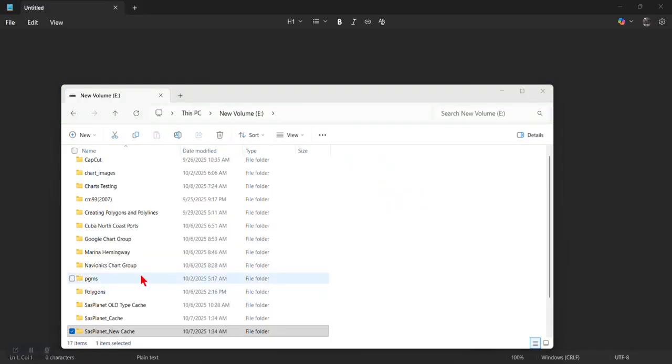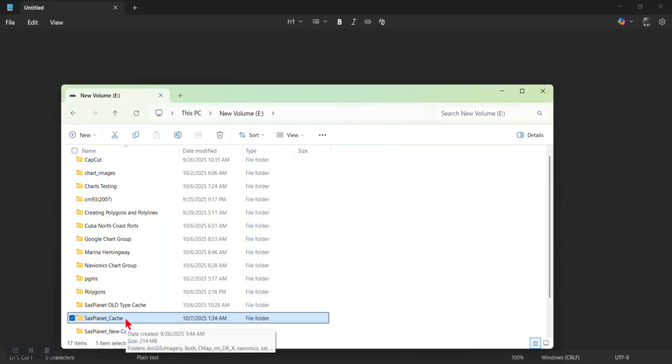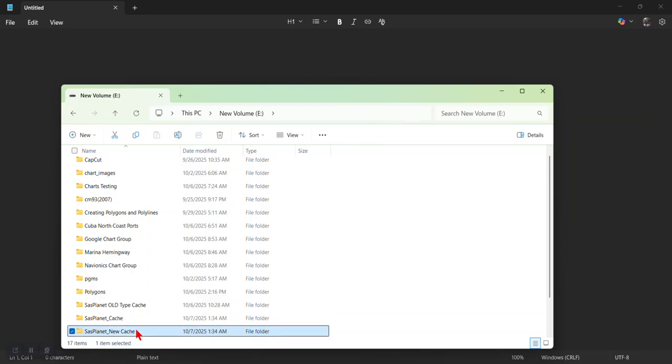And if you compare the sizes of the old cache, which is here, it says it's 214 megabytes, and the new cache, come on, tell me what it is, 112 megabytes. So it reduced it quite a bit.